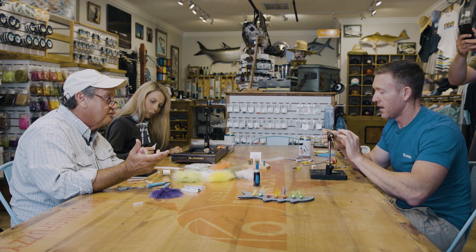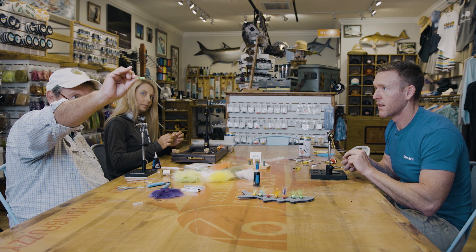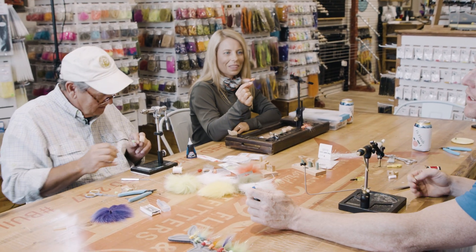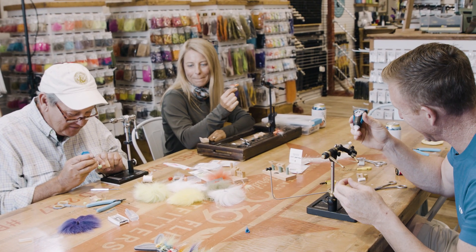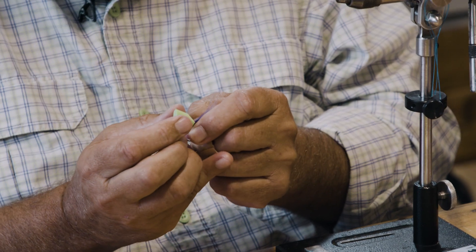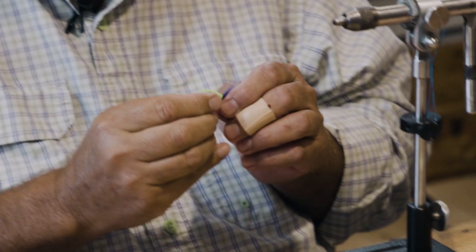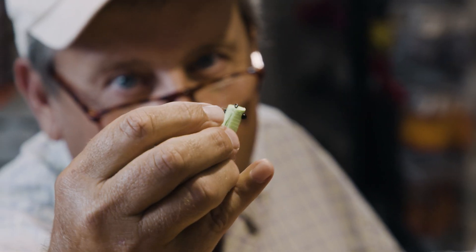I'm a big proponent of eyes. I happen to think with top-water flies, fish are seeing the silhouette — so a painted eye is kind of worthless. But this way we actually have a silhouette, we've got a little something going on there. It helps make the fly a little more expensive too — it's just another material, and that's why we're here. I told Nick I was going to make this popper as expensive as humanly possible. Same thing on the other side — stick that in, the glue's not quite dry yet so we'll just push them in. Count to 10. And there we have it — you can see how, maybe if you were underneath it, how it might give a really nice bulging eye silhouette.